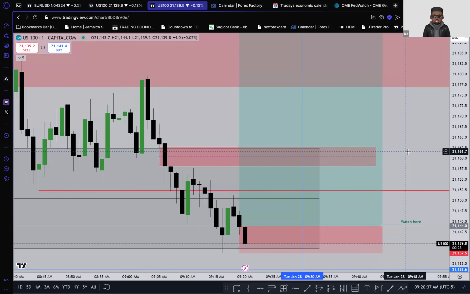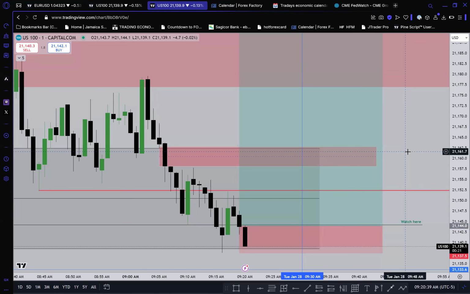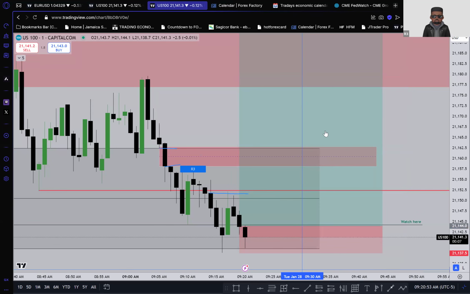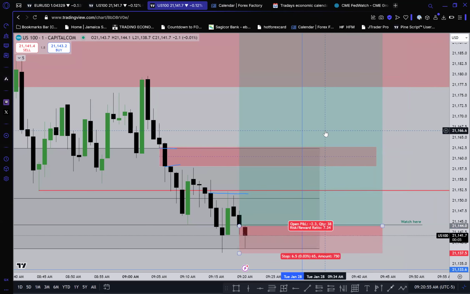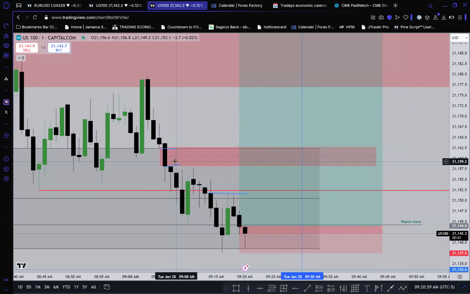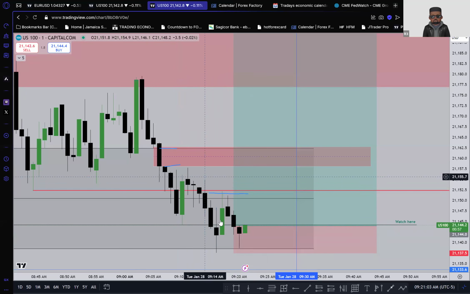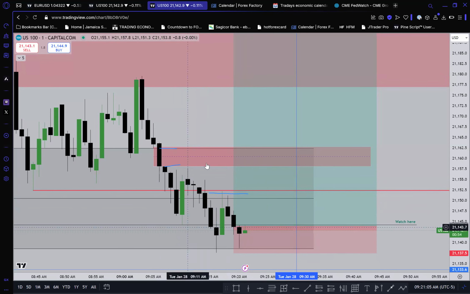Got time for a question? Always. Obviously, I'm new to this WAP, so I'm just learning about this right now. Would you be looking at a close above there, or are you still focused on here? So a close above here gives me direction. A trade above or a close above everything down here is all for entries.